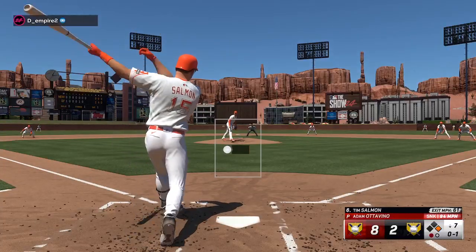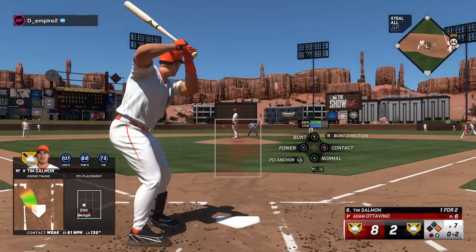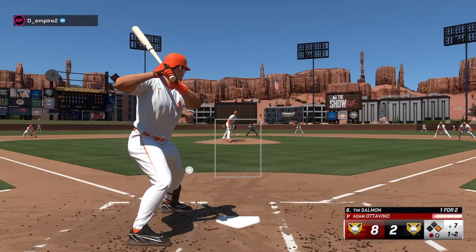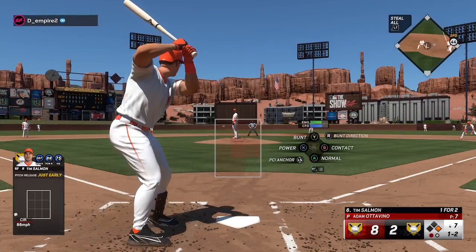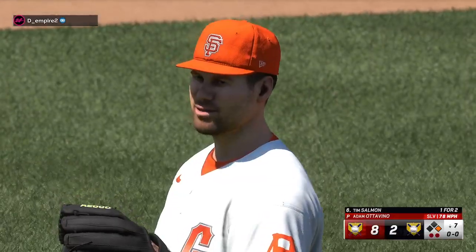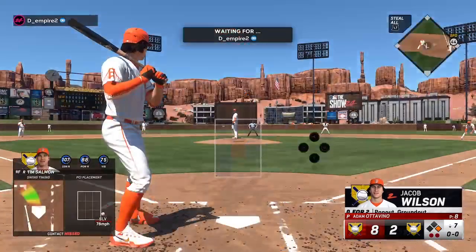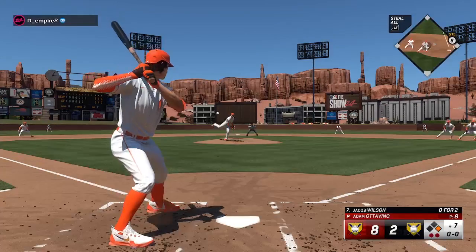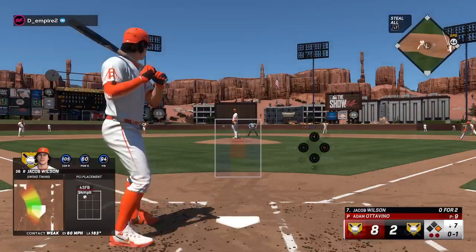Righty delivers. And that one fouled off. That missed inside. Gonna count 1-2. Cuts on it and misses. That's a strikeout. Had him way out front of the slurve. Swing and a foul back. That's out of play.